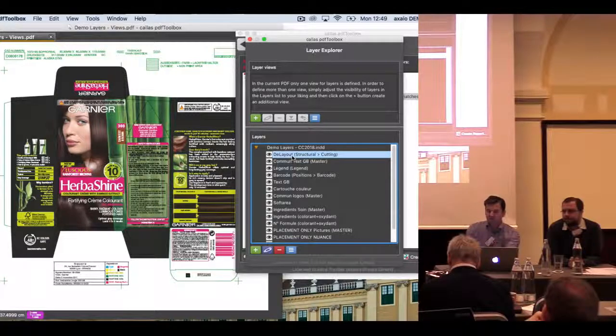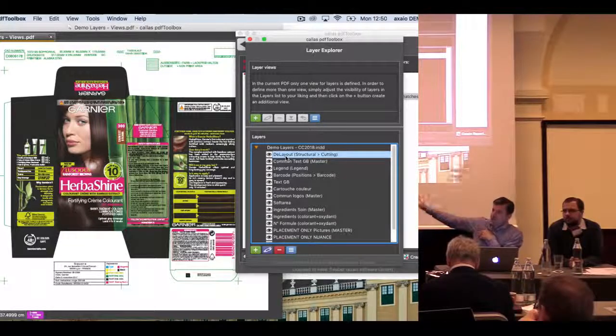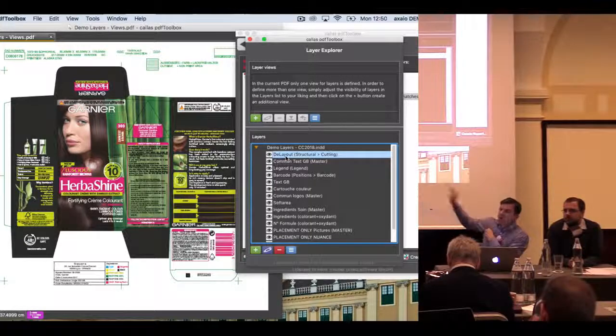For instance, you may use whatever name you want for the layer name for the cut line, but if you want to work in accordance with the processing step standard, you have to use these strings for the metadata. Okay?